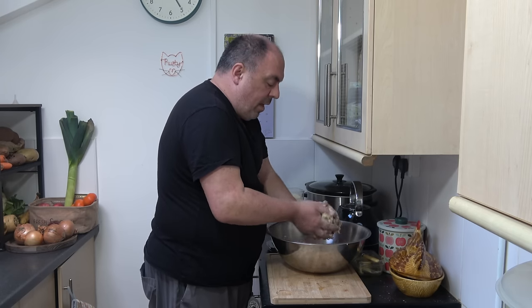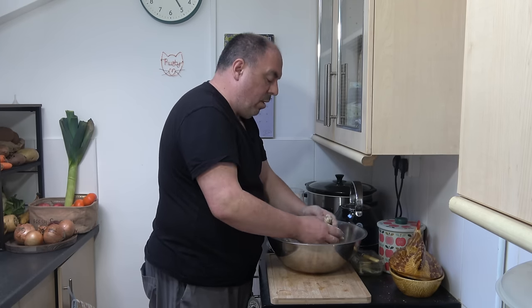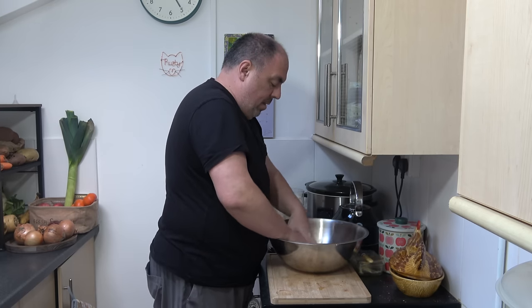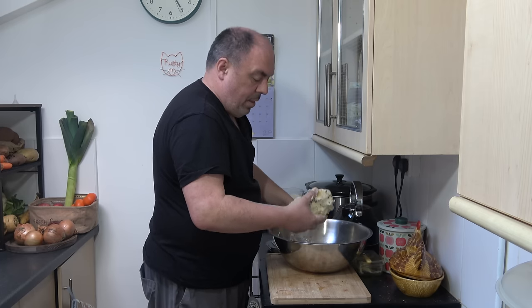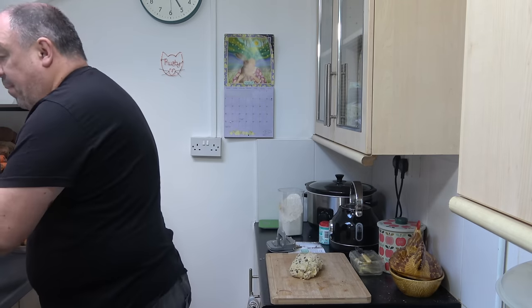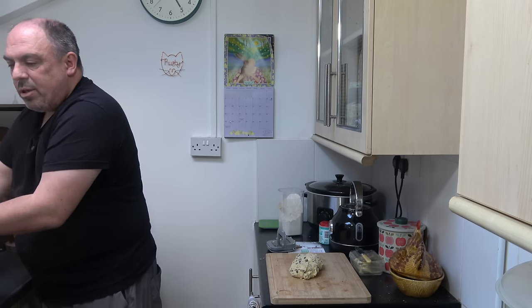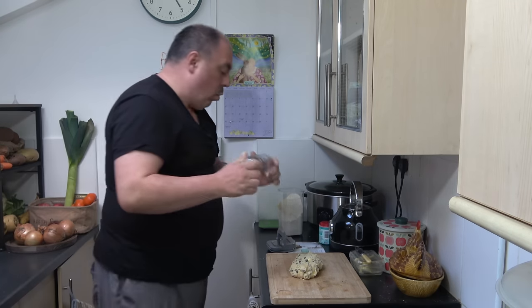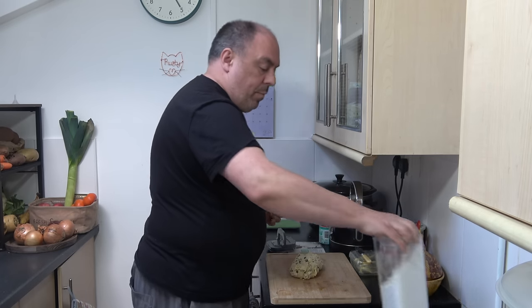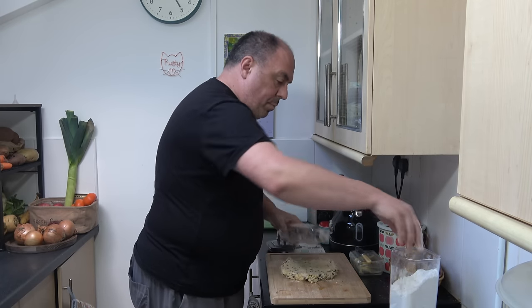I'm sure there are many out there who have more experience of doing Welsh cakes than myself. This is the thing about cooking - it's all about having a go, having a bit of fun. You can't live your life online, sometimes you just need to switch it off and have a bit of fun doing the old-fashioned tasks. I've got a feeling I've got flowers in them - ah, this is what I can use: a water bottle! So we'll just put a tiny bit of flour over the top of it to try to make sure it doesn't stick.